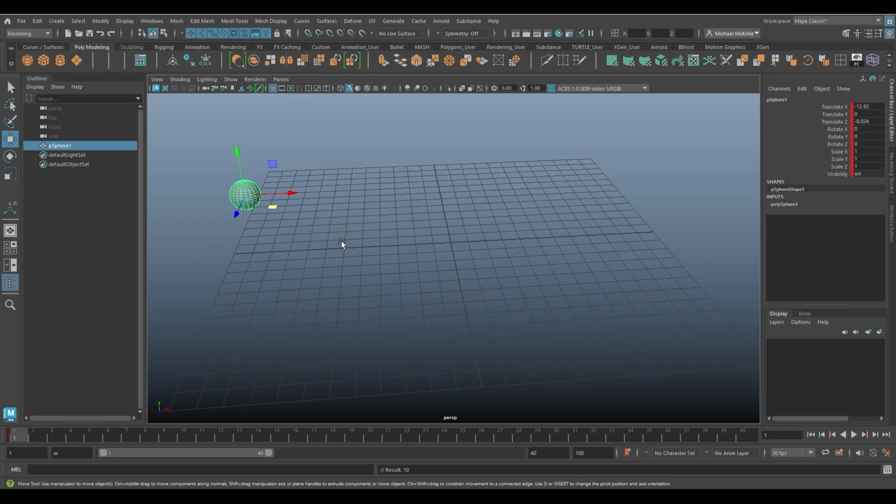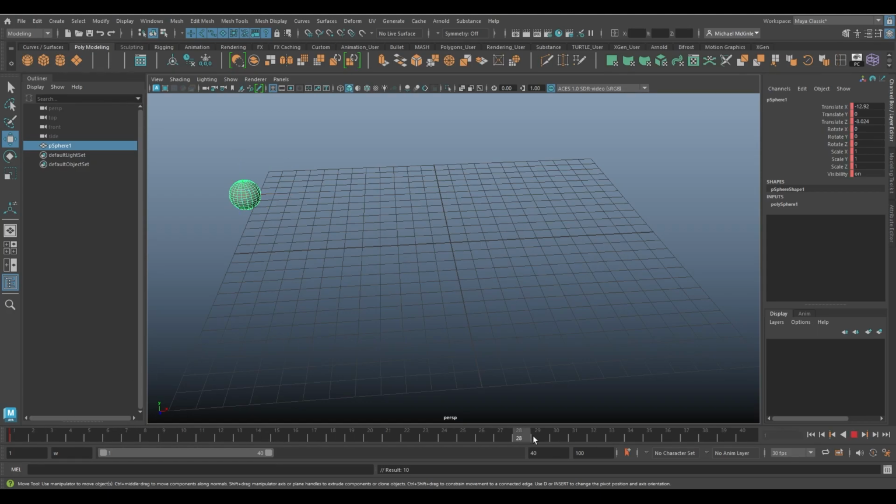So here we are, frame 1. I've pressed the S key. What the S key does is it sets a keyframe for all the attributes of the sphere here in the channel box. You see all the translates, rotates, everything has been set. Now you don't necessarily have to press the S key to set a keyframe, and I'll demonstrate more, probably more efficient, ways to set keyframes. But for the beginning, we will just say, hey, press the S key, and you'll set a keyframe.